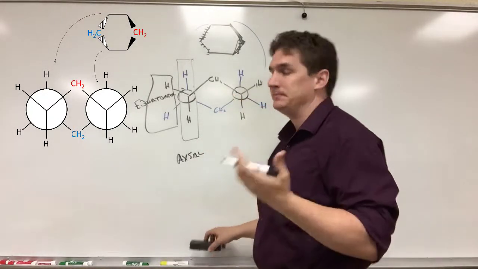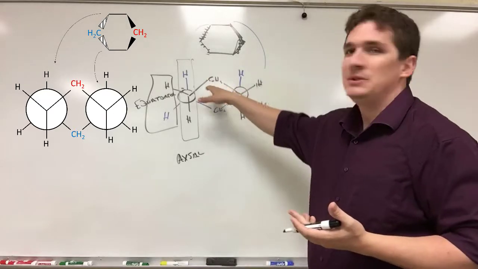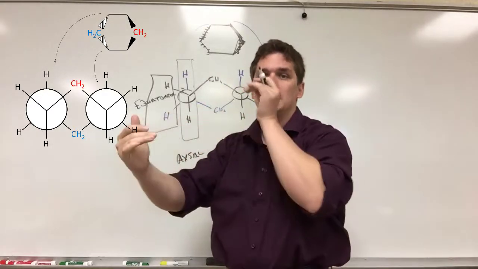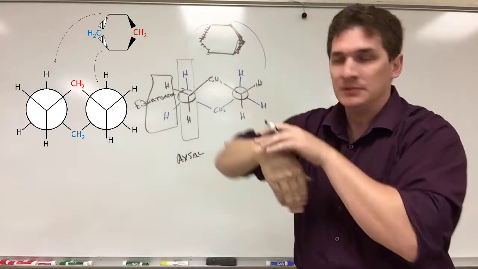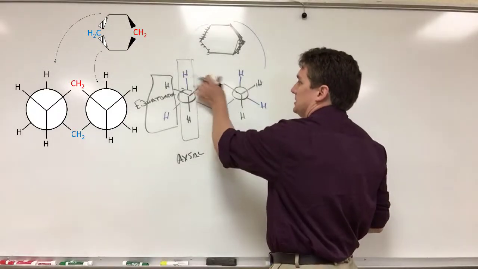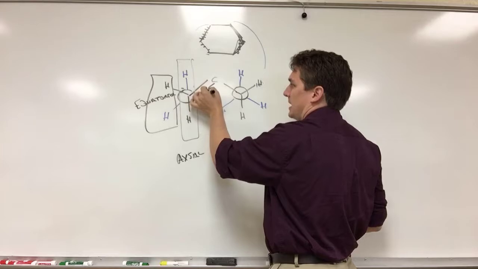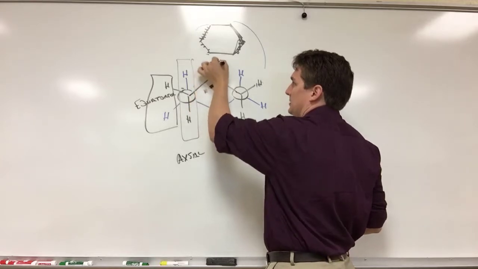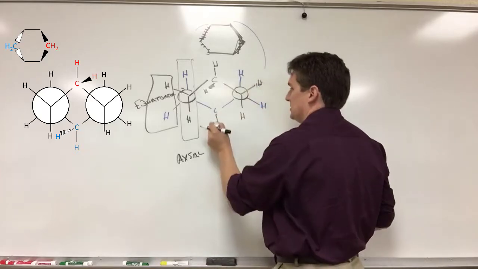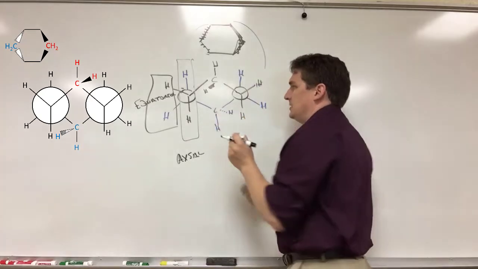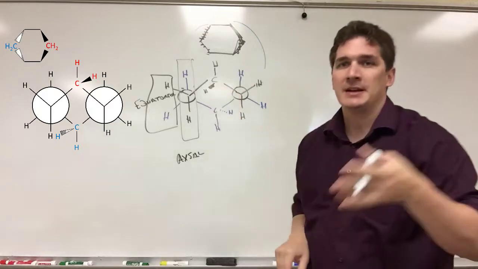And if we were to look at these carbons, we would see a similar thing. So let's say, I don't really know how you would draw that with a Newman projection. But we're going to see the same thing with these hydrogens as well. There are some that point out along the plane of the ring, and then there's going to be a hydrogen that points up or down relative to its position. So in this case, we're going to have our carbon. We are going to have a hydrogen that kind of sticks out of the board, but then we're going to have a hydrogen that goes up. This one. We're going to have a hydrogen that goes down, and a hydrogen that points into the plane of the board. So this is what gives rise to our axial and equatorial.